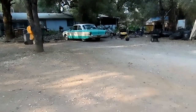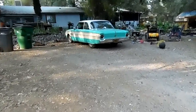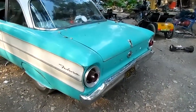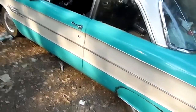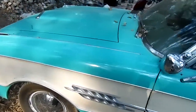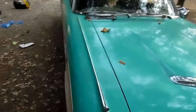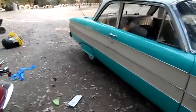There's my old car. This is one I drive every day. Been driving it every day for years and years and years. 30 years. Something like that. It's mine. See? We painted this ourselves right here in the backyard. Put the wood on it, and fake wood, and all that stuff. It runs pretty good. It always has. Same motor. It's been in it for 30 years. Must have millions and millions of miles on it. I drive that thing everywhere.